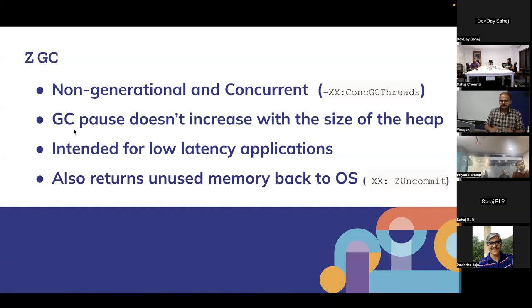Here, GC pause doesn't increase with the size of the heap because they do something special: adding a barrier. It basically adds a barrier when a thread tries to access an object. Let's say you are moving objects underneath during the cycles, and a thread, which is not paused, also tries to access the object. In the object reference itself, they have added a barrier which will pause only that thread until that movement completes, and that usually happens within milliseconds. So only if a thread is trying to access the data does it get blocked on the barrier. They are not stopping all the threads, and that is a main selling point of ZGC: it doesn't stop the application threads unless you try to access the object.